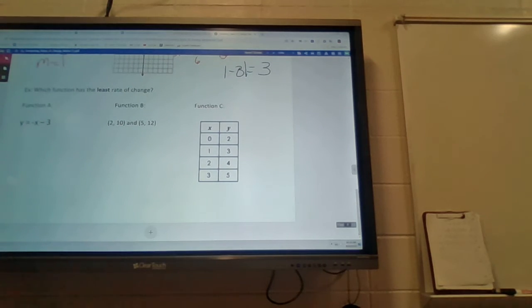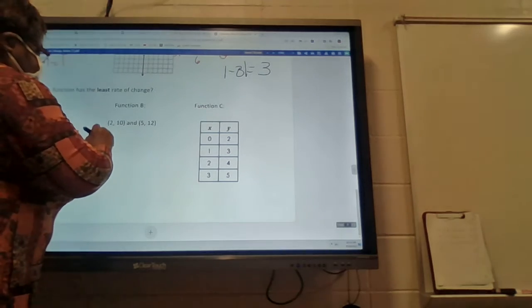Okay, this one, we want the least rate of change. So here, that's my slope in front of that x. I don't see a number, so what is it? Anybody want to guess? 1. Minus 1. So that one's minus 1, but we're only using the 1 to determine. We're just concerned about steepness, not direction. So we're just concerned about that.